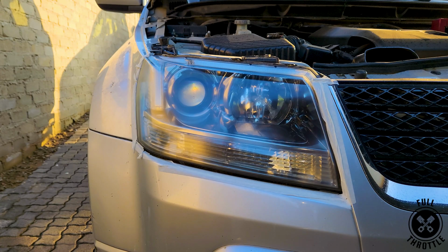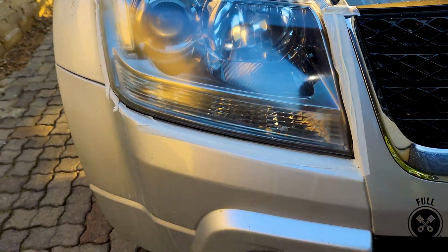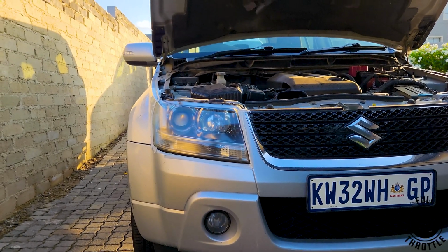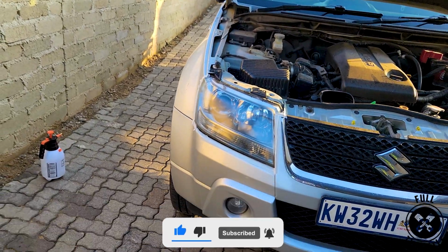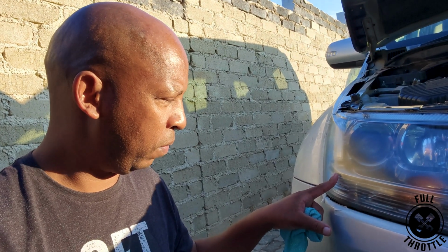So I don't know whether I'm being optimistic or just excited, but this looks much better than before. So I was definitely not expecting that. So it seems the actual wax is working. So this is interesting. Yeah, so this is a good result. Honestly speaking, I was not expecting this. This is much better than what it was, and I think this wax is actually the solution.